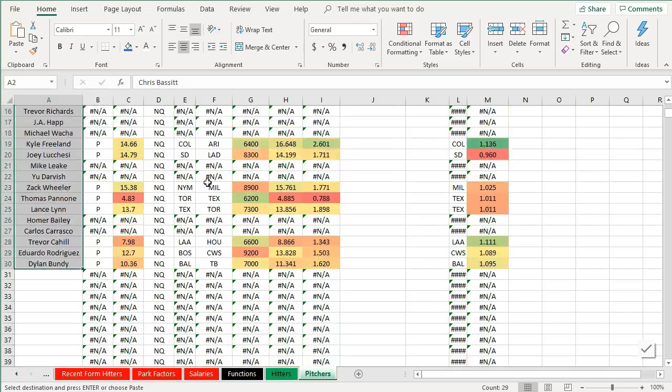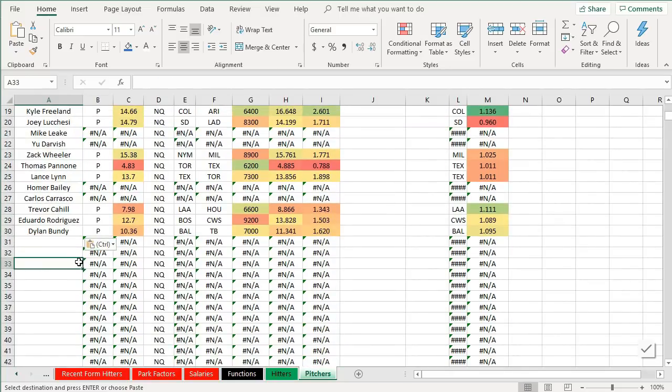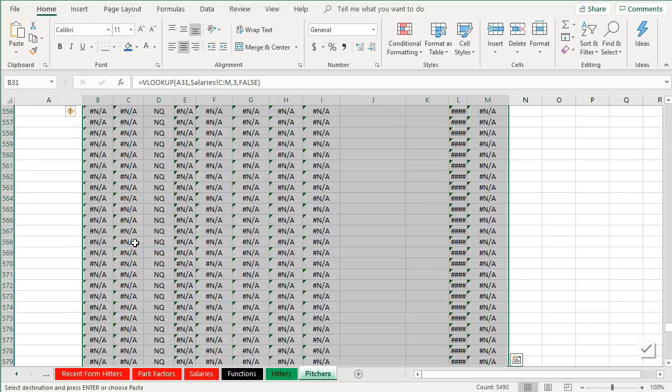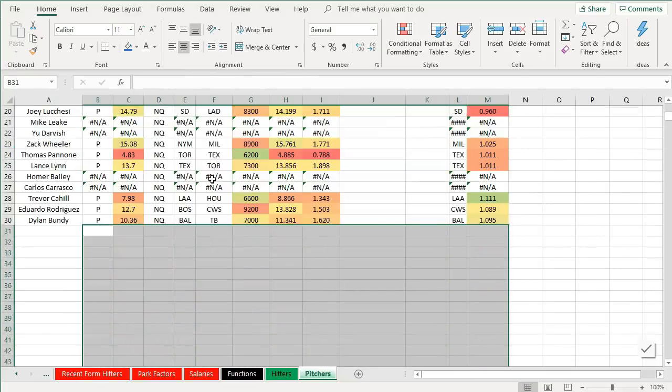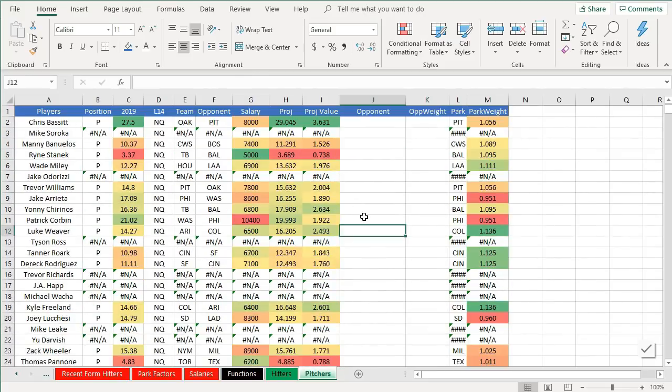And we should start seeing some information come across. That looks good. Let me just clean this up for a second. I'll just clear these out, so we have kind of a clean workspace to go on here. Okay, cool. So we've got pitchers in here, and already we're seeing some good things. We're seeing some bad things. So we'll go through these and figure out how to clean all this up here.